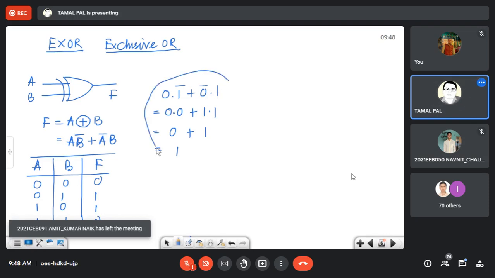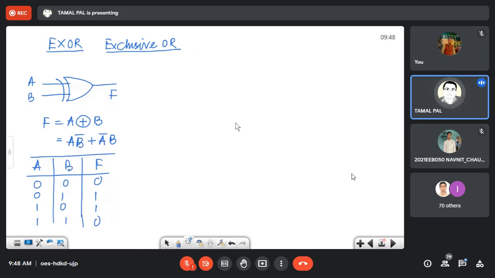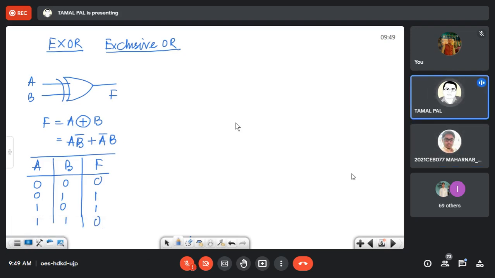Behavior of this gate is such that, as a result, this gate is used to build a comparator. That means comparing two bits, to see if two bits are equal or not. Sir, it is something like the two-way switches we use in our house. Two-way switch? No. Two-way switch means? Like, sir, a switch on our switchboard and one near our bed. Okay. Quite similar. Yes, sir, if both the switches are on, then the light stays off. Or both are off, the light stays off. But sir, if one is on, then the appliance can be on. Okay. If both switches are independent, it is quite analogous to that situation.